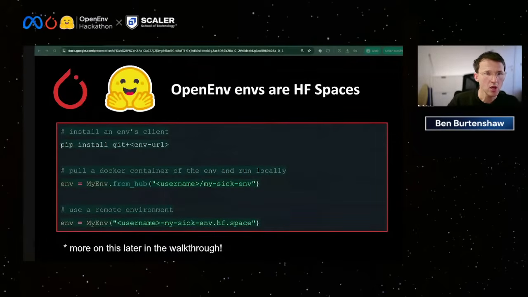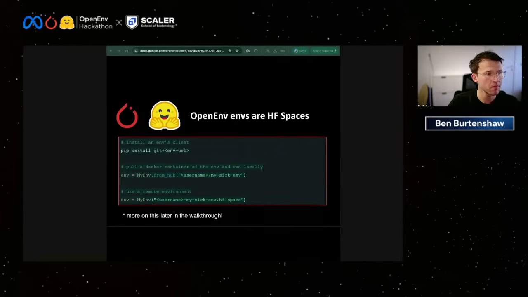So let's take a look at how it works. In a second I'm going to go over to Hugging Face and show you what it looks like there. But for now, I'm just going to show you it on these slides. Every environment is a Python package. I'll show you how we make that in a second. But what that means is that we can install the Python package with pip from Hugging Face.